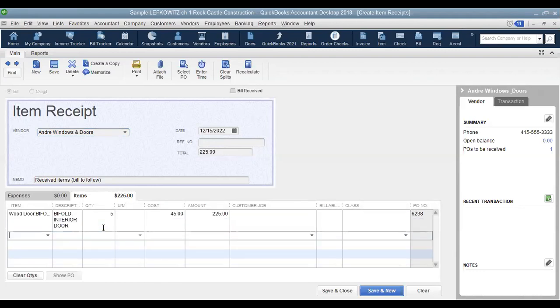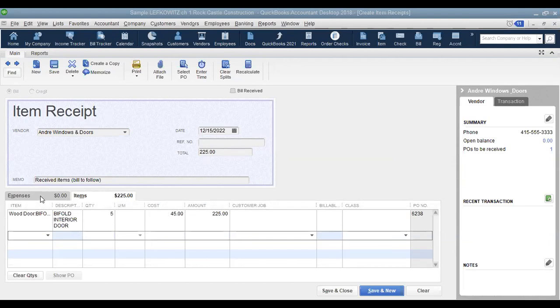That's number 1. Now you should see that the computer recalculated automatically. If it didn't, you press recalculate on top. So you type 5 and recalculate, but usually it recalculates automatically. Look at your screen very carefully. In the middle, you have two parts. We did the part of the items, which is the inventory itself, 5 pieces of 45.